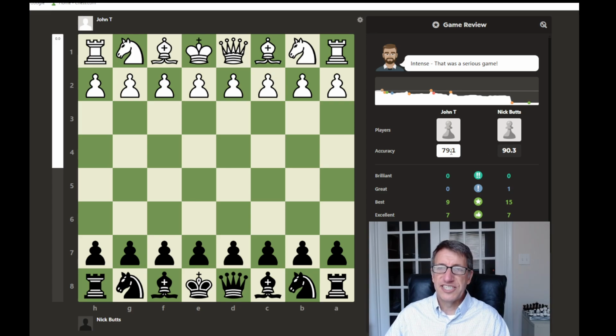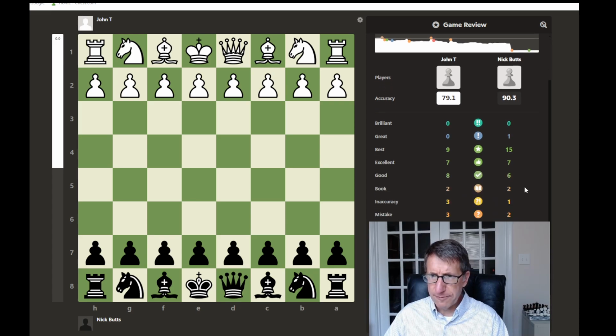And he played at a 79.1 level, so, okay, not bad. And I played at 90.3, so I guess it's a little easier to play at a higher level once mistakes are made, because then the path is easier to follow. You kind of know what to do. Once you're ahead in material, you can just trade down pieces. So I had one great move.